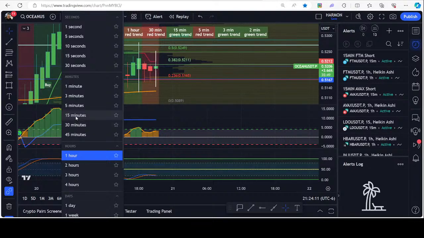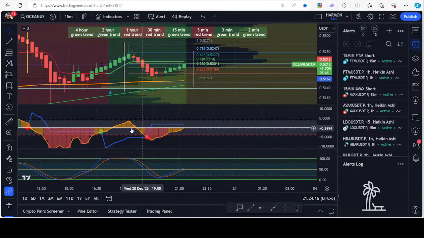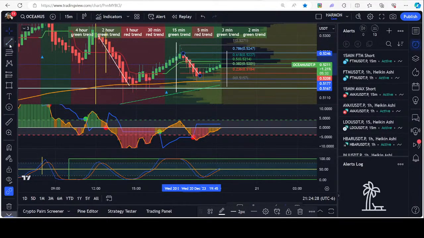Now that I'm looking at this, what I'd be looking at is since the 1 hour basically has already provided a short and then another short, right? So rule of thumb is basically once you get two particular moves that happen, a lot of times you start looking for the opposite position, right? So now that I can see that I'm not getting the short that I want because it's kind of fighting it here.